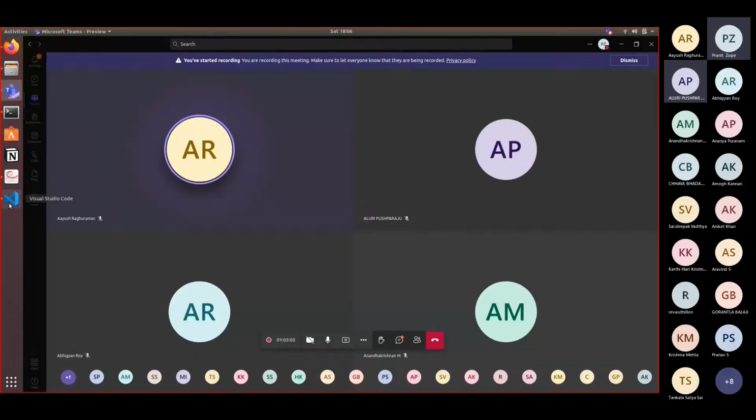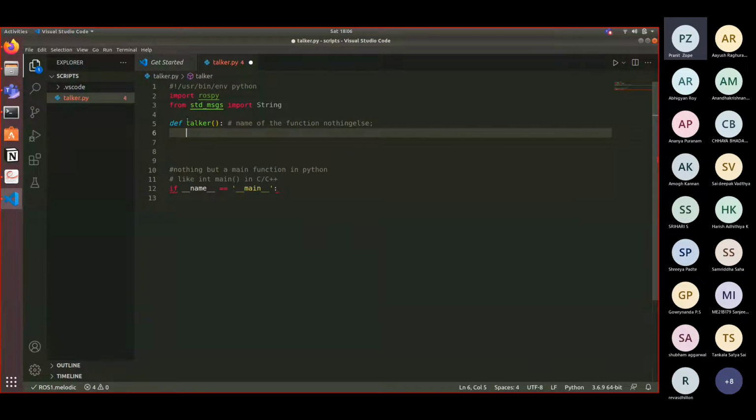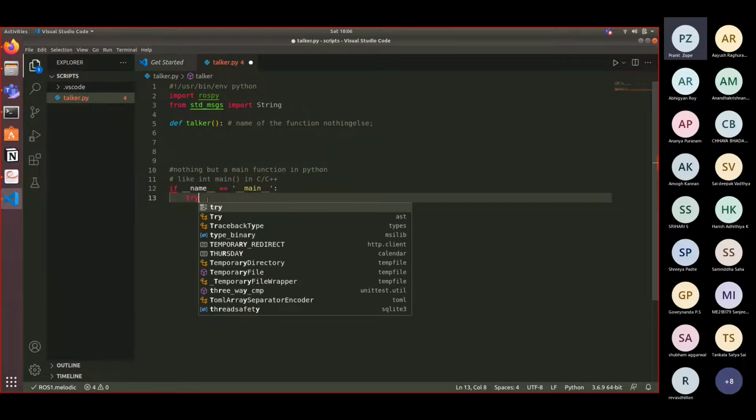We'll make a function called talker, which we'll be using in the main function. As you might have learned in C, you make a function, let's say int add, then you add arguments to it, and then you execute it in the main function. This is exactly what we'll be doing.